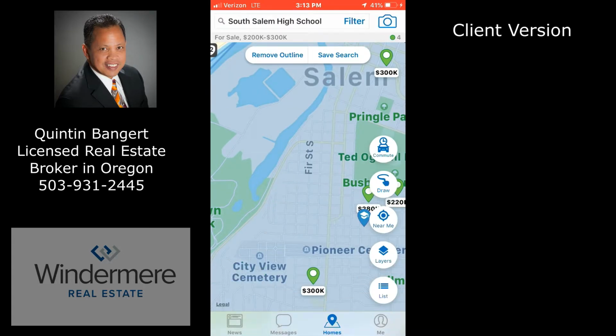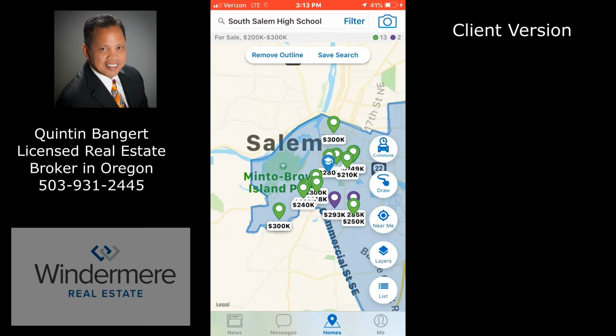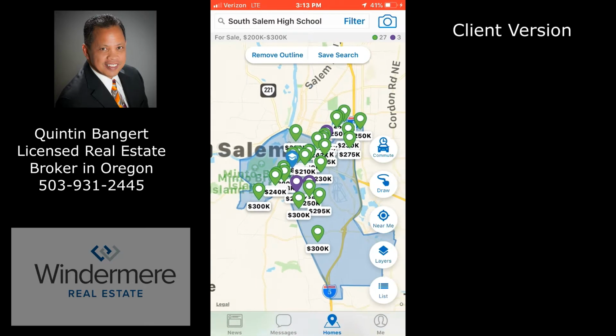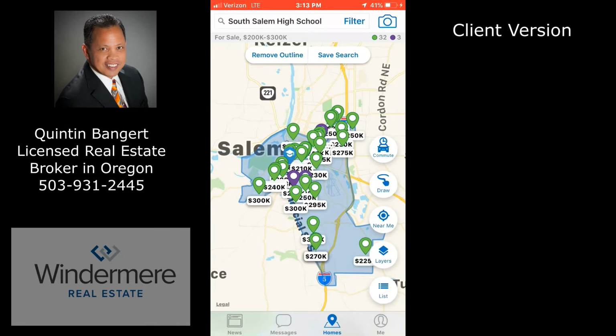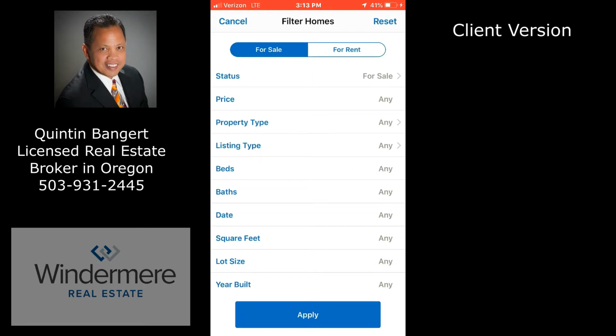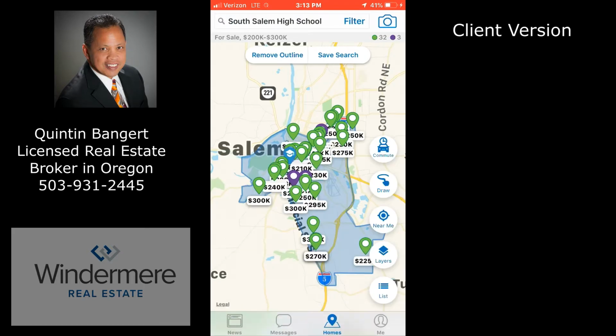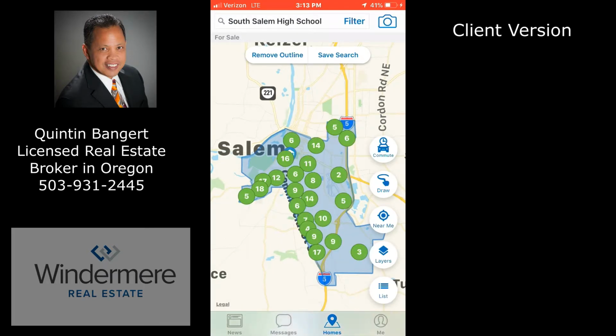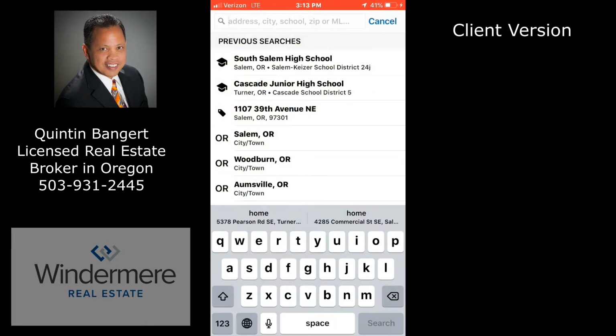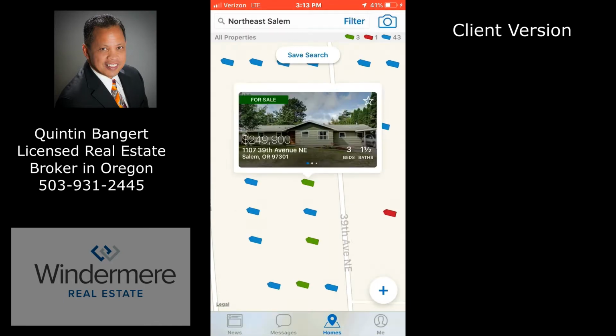Now this is only going to show me all the houses in the South Salem High School district between $200 and $300. And then if you want, you can go back in and you can reset, and that'll erase everything. And now if you go apply, you go back, it's going to show you everything. Tap on that search icon again, and you can type in just a specific house if you're looking for it.